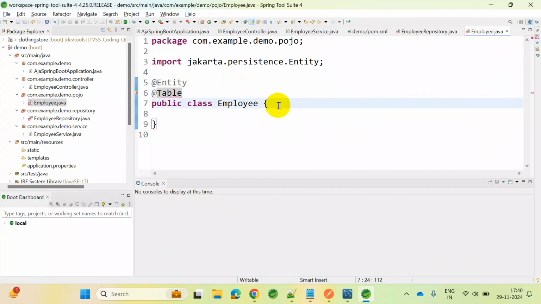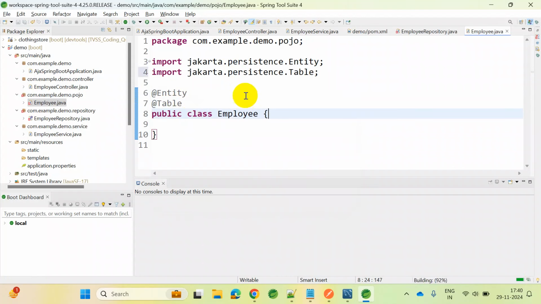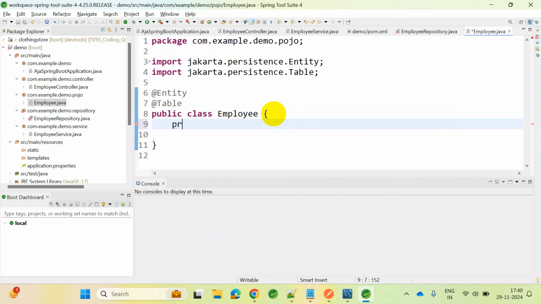And you can define properties. Let me import this as well. So ensure you use the Jakarta library for all these annotations. Let me define some variables or properties.